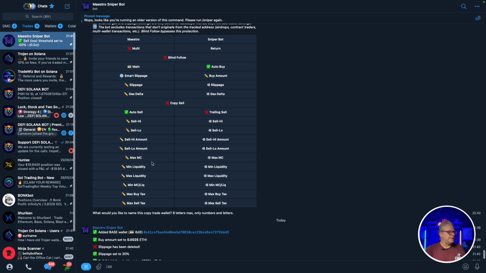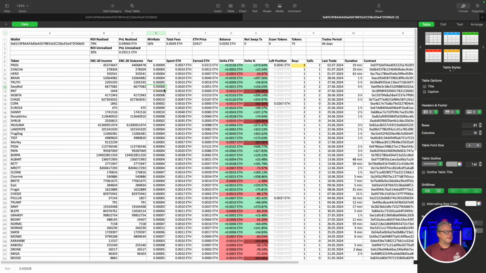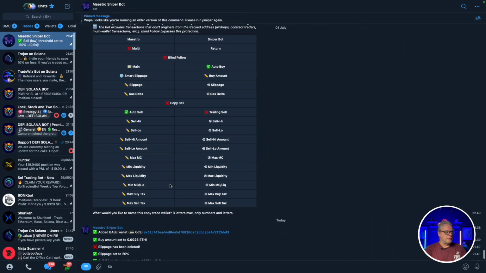So we have that. Now there are other options as well, max market cap, minimum liquidity, max liquidity, and so forth. You can really refine your buys according to these settings as well if you do wish to get that fancy with your copy trading. If I'm happy with a copy trader like this one here, then I'm obviously going to be happy that he's going to make the right decisions for me. We don't have to worry too much about that right here in this video. I will again explain these in more detail in another video, but right now the purpose of this is just to get started copy trading a very good wallet, which we've got right here.